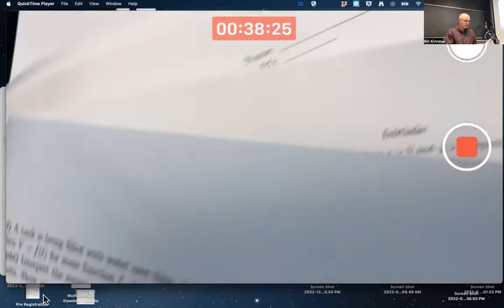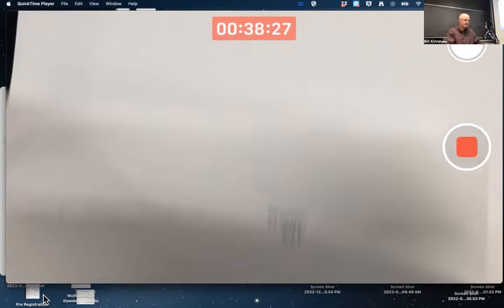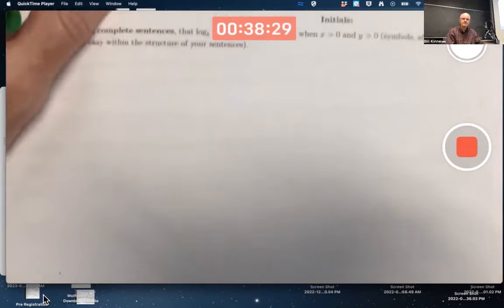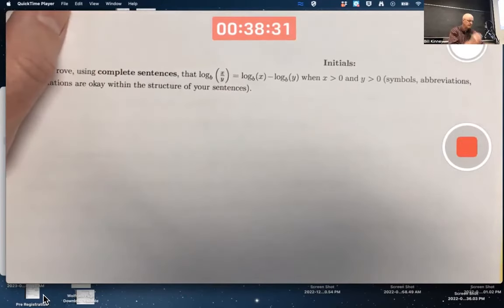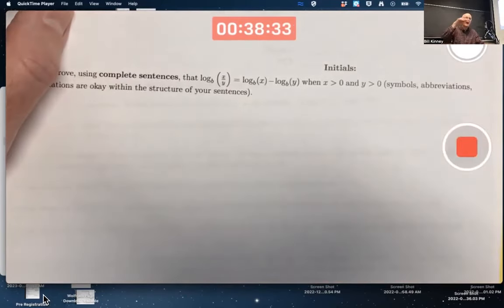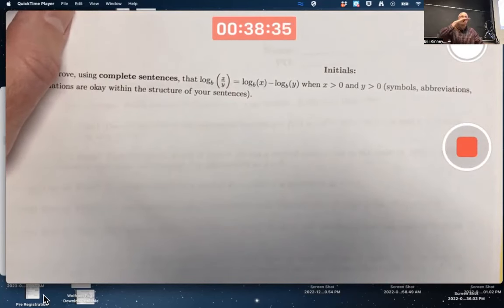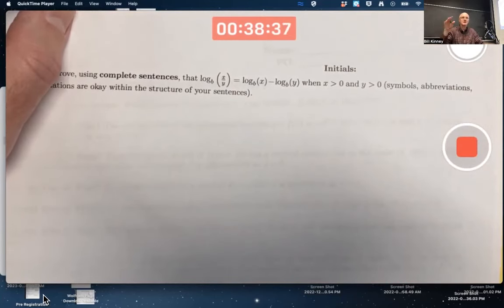And then the last one is the proof. Also gave people trouble, as expected with proofs. Proofs of this logarithm property. I wrote the key equations you need to use in the proof without writing the proof in sentences because it would have taken too long to grade everybody's exam that way.